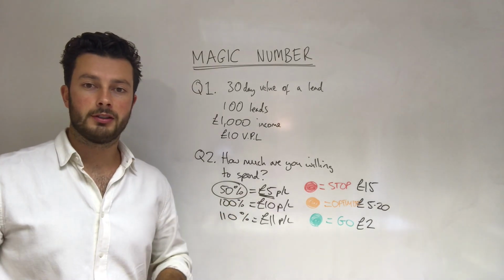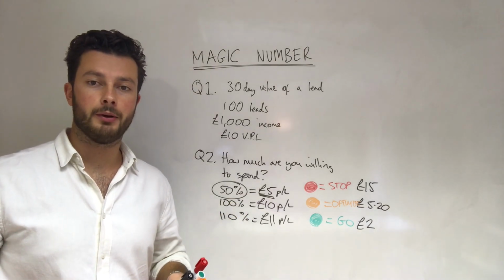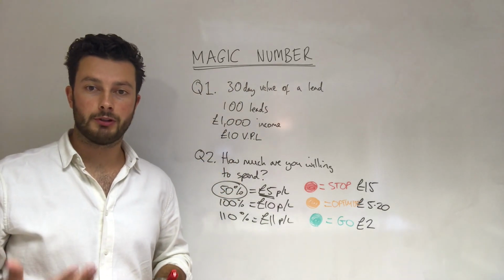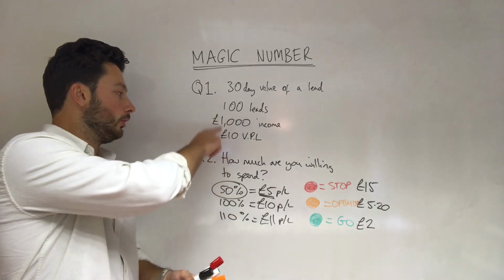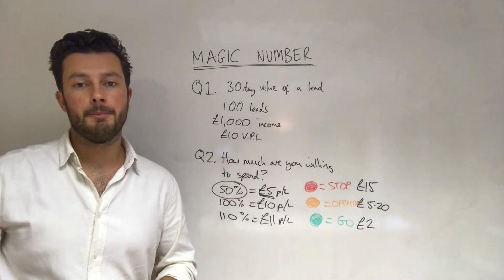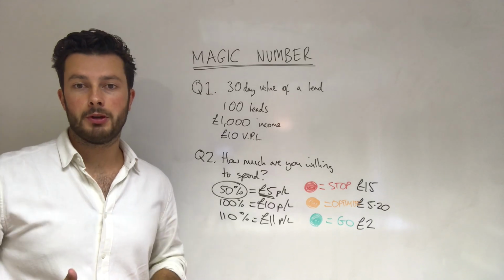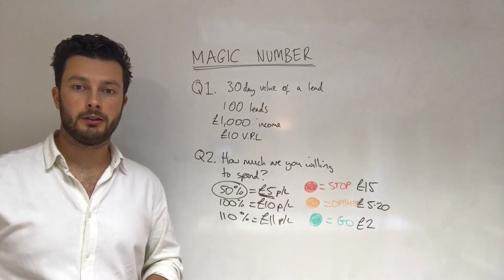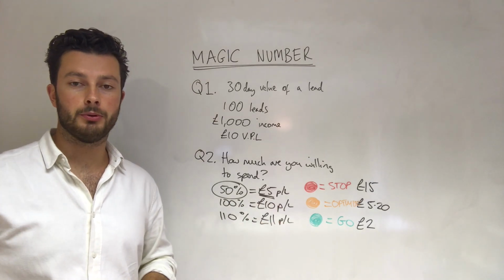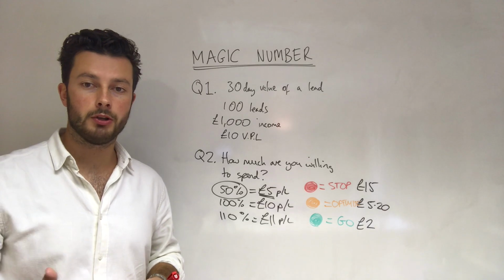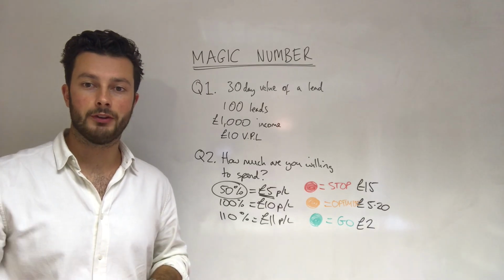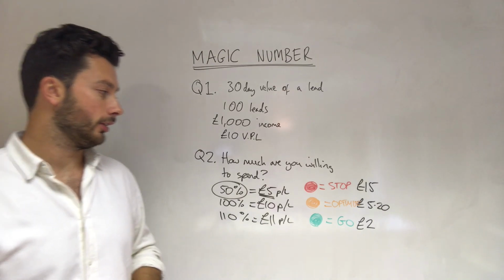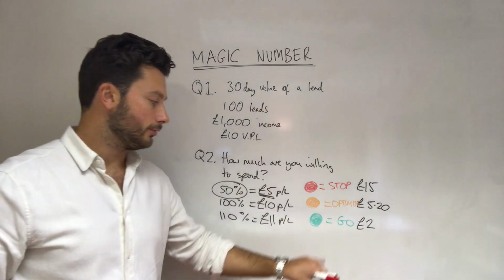So this video is all about finding your magic number so that your campaigns remain profitable based on your value per lead, and to remove the emotion, to basically give you a reference point, i.e. £5 per lead in this example, a reference point so you know not to continue with adverts that aren't performing well, and you know what to do with adverts that are kind of nearly hitting the mark, and then those that are doing really well.